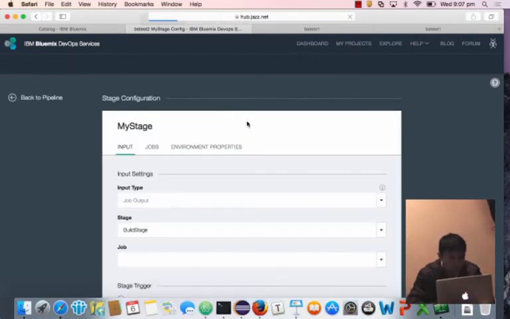And then the next one is the deploy stage.